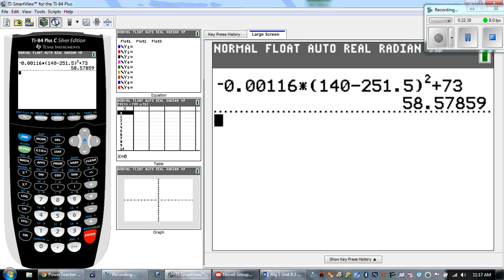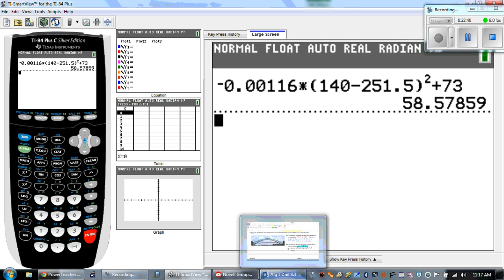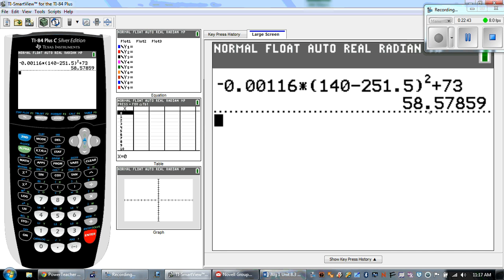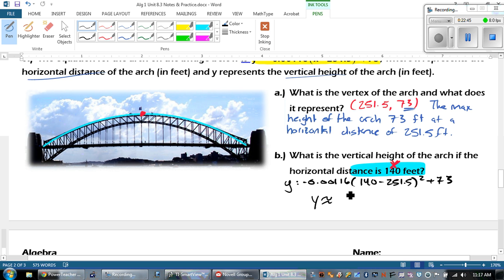And when you enter that, you're going to get this big number. We can round it to the first decimal, and that's about 58.6. So it's about 58.6 feet, okay? So wherever 58.6 feet is, I'm just going to guesstimate, like, oh, maybe it's right here. That's the height, okay? I'm not sure if that's the exact spot or not. I was just guesstimating, okay?